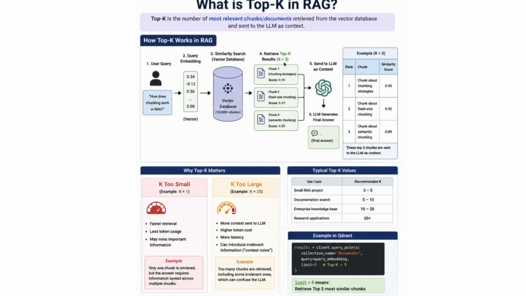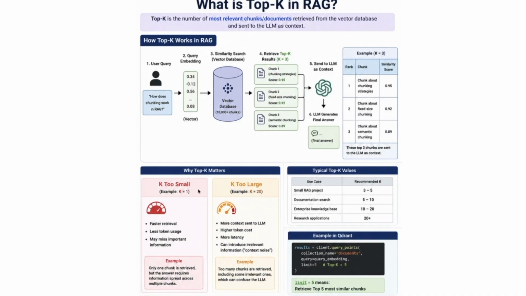That K is nothing but the number which you are configuring here. That is configurable. If the document is very small, you can give a smaller number here. If you have a huge document, then you can provide K as a larger value. Once you get the top 3 results, you will send them to the LLM to find an answer. The top 3 results will have some ranking, and each ranking will have some value. For example, this is rank 1, and it will have this particular chunk and the score. So the matching score for this chunk will be given here, and all these rankings will be displayed and sent to the LLM.